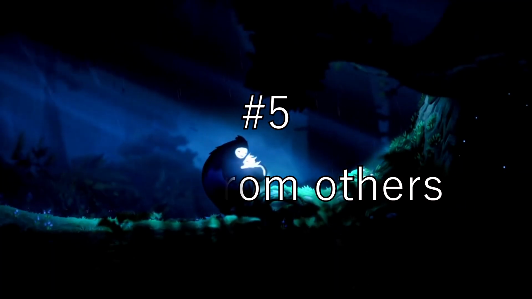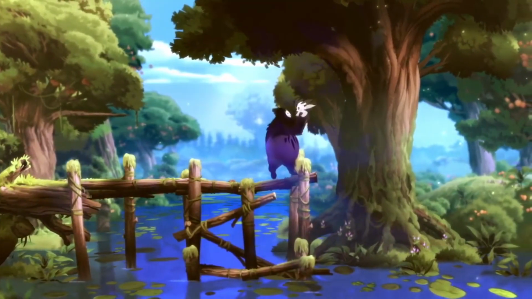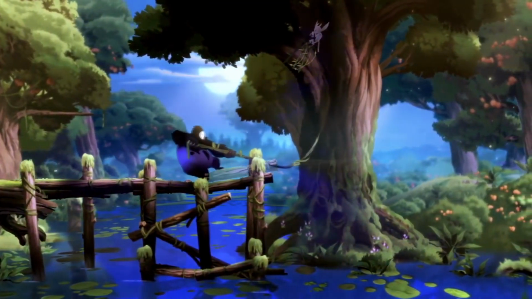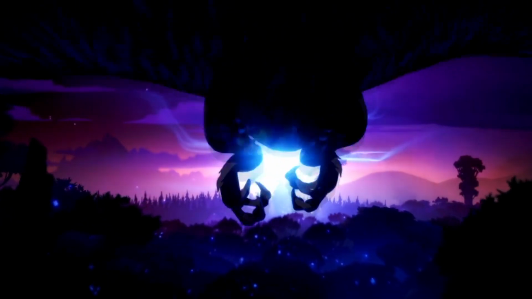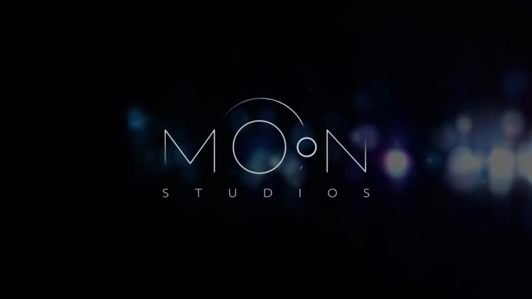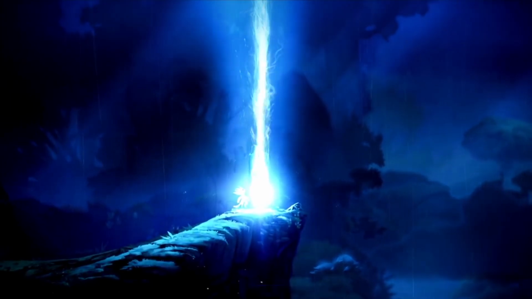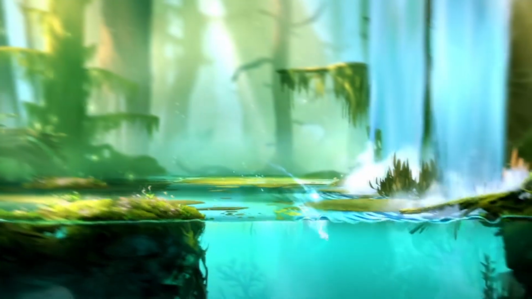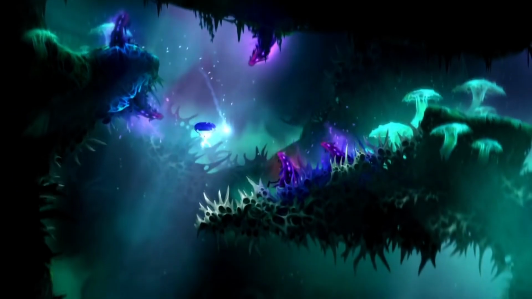Number five will definitely be learning from other game developers. So it is totally natural to take inspirations and game ideas from other famous games, but to be more realistic, I would recommend taking lessons and ideas from games such as Ori and the Blind Forest, which was created by quite a small team, which not only tells you that, wow, small game developers can achieve that kind of a game. For comparing to myself that I'm working with Unity, it actually tells me that on the technical side it is theoretically possible to achieve the same gameplay such as in Ori and the Blind Forest.